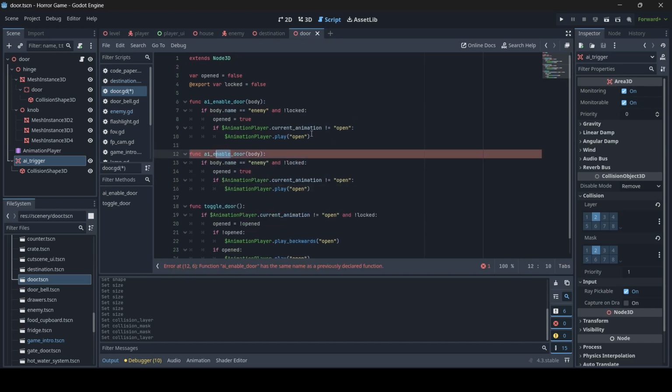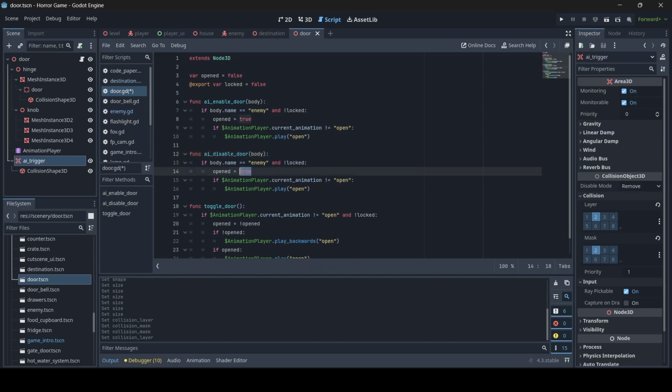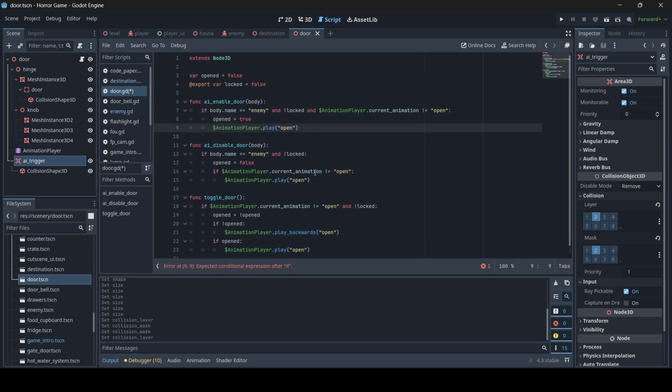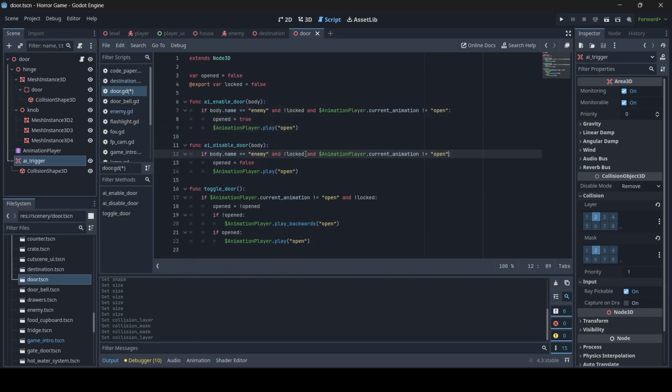exiting the trigger. So we'll just call this AI disable door, opened equal to false. Oh, also I just realized as well, it'd probably be better to have this up here, because otherwise I just realized that that would then actually create some issues if we didn't. So yeah, that should instead be like this. Hold on. Yeah, this makes a lot more sense now. There we go. And then we'll do play backwards for shutting the door. And yeah. So there we go.